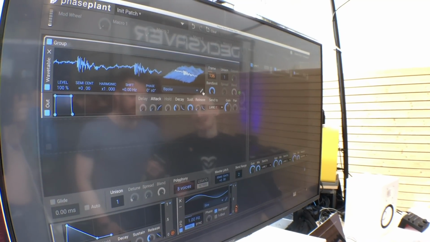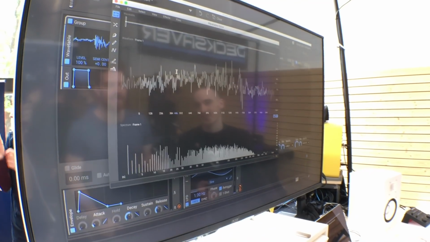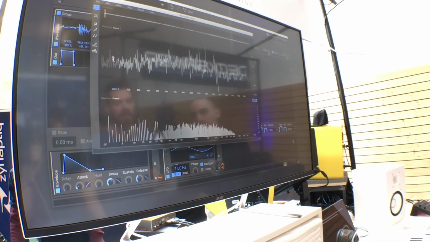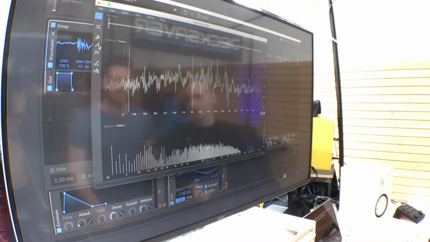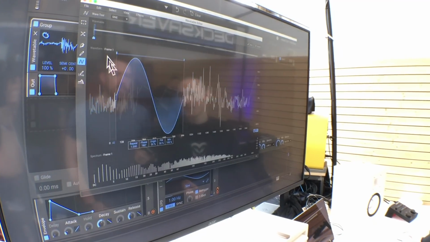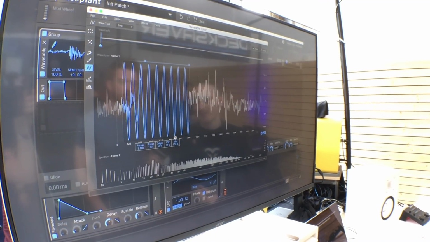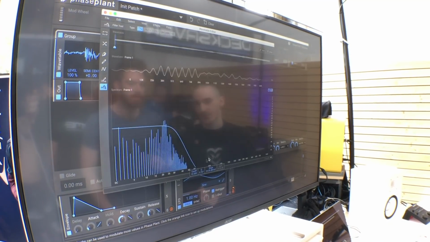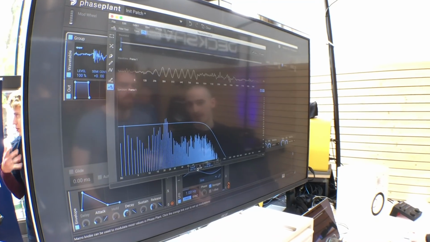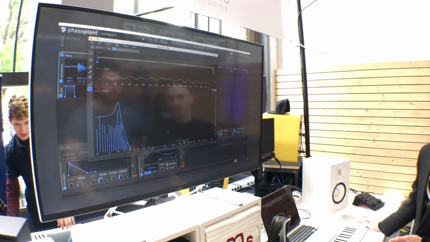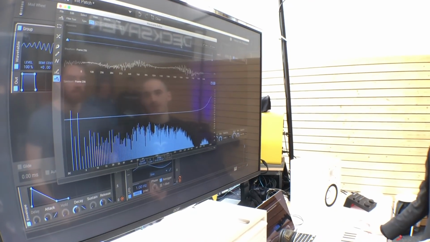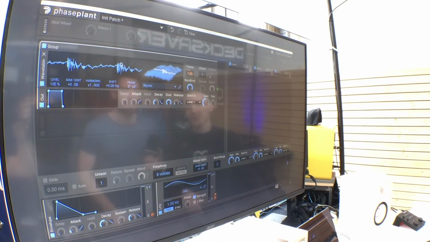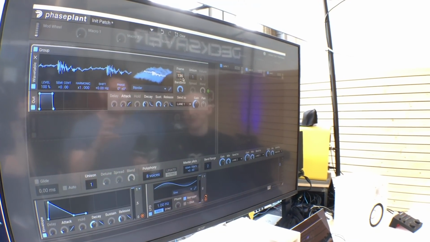I want to get on with this, but one last thing about the sound source. So this is our wavetable editor. So you can add your own wavetables. You can convert sounds like wave files or whatever to wavetables, and it's very nice because you can go in here and change it. You can draw on it. You can add modulation to it. You can add all sorts of effects. You can even work on the spectrum, so you could add a filter in the first frame, set it up somehow, go in the last frame, change it, and it will then interpolate the signal. Yeah, so everything you'd expect from a wavetable synth, exactly, and that's just one part of it.